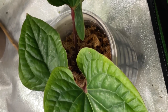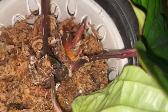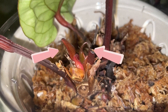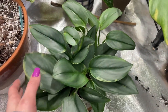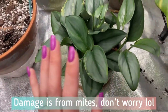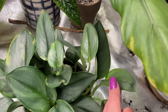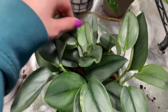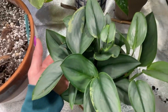My radicans was putting off a new leaf about a month ago but the spider mites took out that new leaf before it could even unfurl. I'm pleased to say there's another growth point emerging right there — fingers crossed it makes it. My grotin is a mess right now. Here's my skandapsis tribii moonlight — this plant has really filled out. It was a good size when I picked it up but it's doing so well. Yes, it has some damaged leaves from the mites, but it's still pushing out new leaves all over the pot. It's so full — I feel like she's gonna be trailing soon. I love this plant.